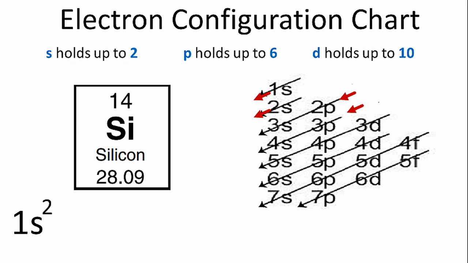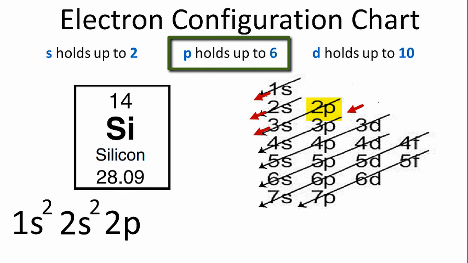We'll go down the next row. We have the 2s orbital. That also can hold up to 2. Then the third row, we start out with the 2p, and p orbitals can hold up to 6 electrons. Let's put all 6 in there, and we've used 10 electrons so far.